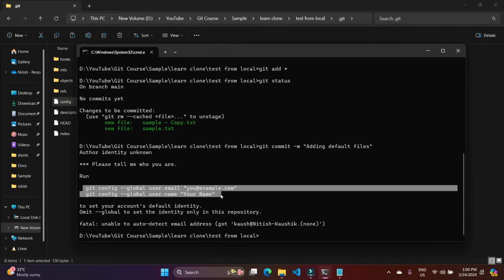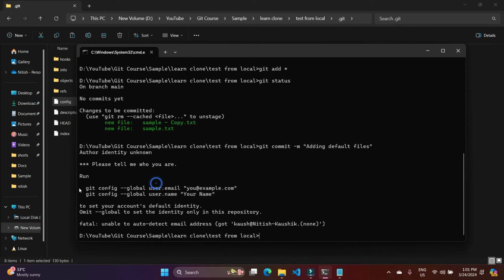The local one will always override the settings in the previous one. It means if you have some changes in the global and some changes in the system, then the system will override the changes of the global. Also, if we have some changes in our local, that file will override all the changes of your system and the global. So let's run these commands and let's see what will happen then.